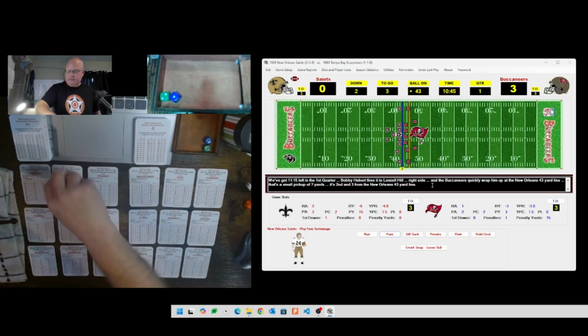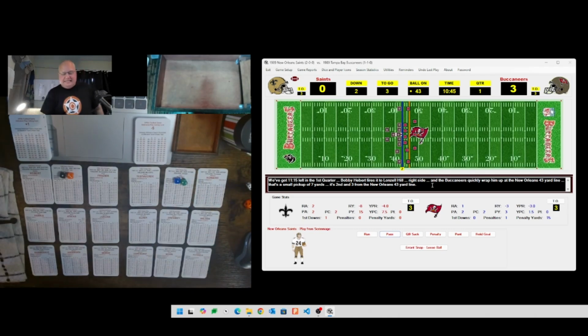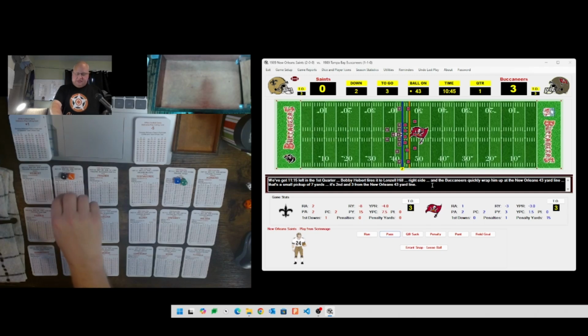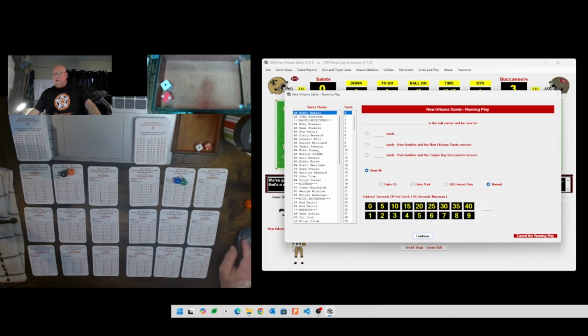All right. We got a 13 and a 12. 12 is going to be a CD. Ooh. 13 is going to be Dalton Hilliard. So we're going to go CD to Dalton Hilliard. $21 for Hilliard. That's a 24. And he's going to pick up 1 yard on the rush. So Hilliard for 1. And that's going to make it 3rd down and 2.